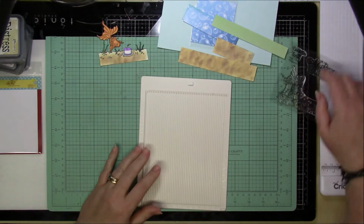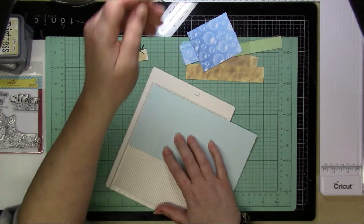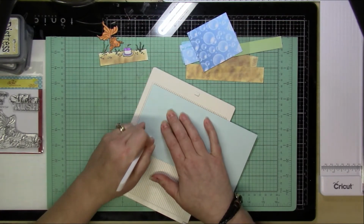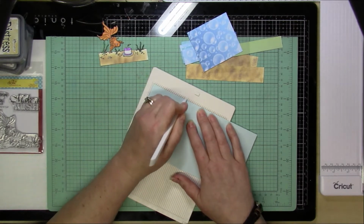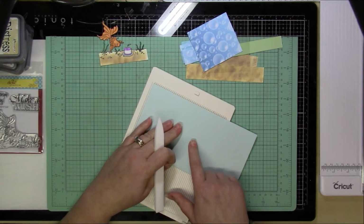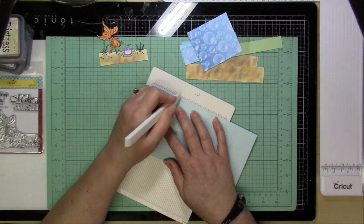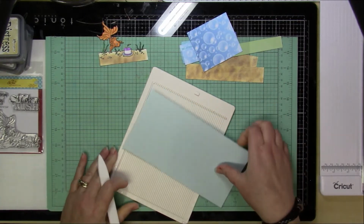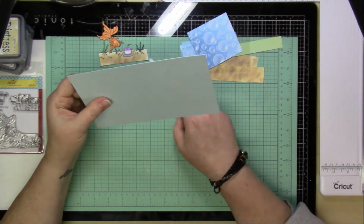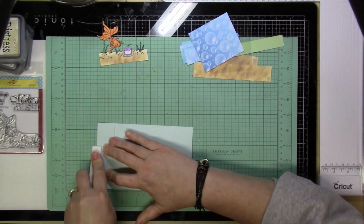Now to make this card, you're going to start out with a 4 1/4 by 8 inch piece of cardstock, and that's going to be your card base. You are going to score it at 1 1/4 inches, 2 1/2 inches. Now you can either flip it around and do the same thing on the other side, or you can continue scoring along at 5 1/2 inches and then 6 3/4. Then you're going to make your folds, and you're going to start out with a mountain fold, and then a valley fold, and then a mountain fold, and a valley fold. And that is your card base.